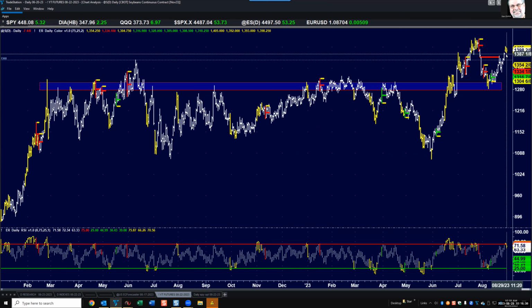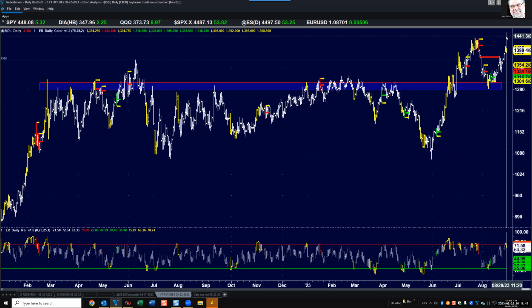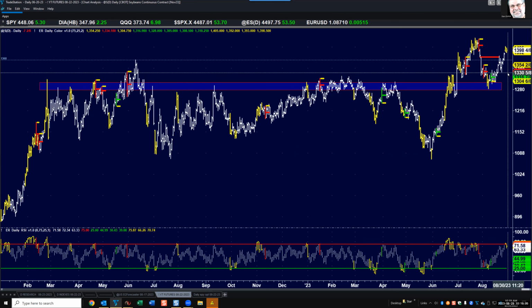So let's see if this is a long-term bull market that can break into new high ground and keep on going up to 14, 50, 60, 15, 16. I don't know. But your tofu is going to cost a lot more, and your edamame also. So, waiting to see if we can get a breakout. But the overbought says some minor, maybe more important than that, downside move should start now. And today looks like it did start. And I said that yesterday.